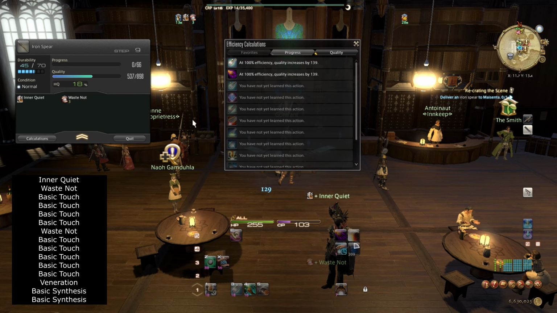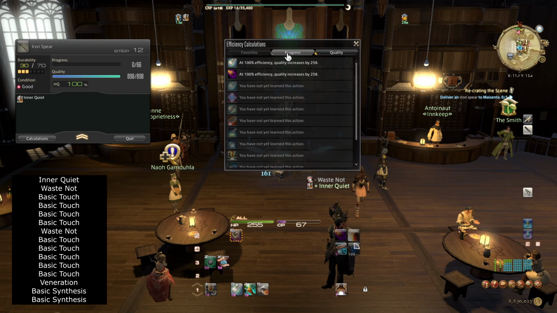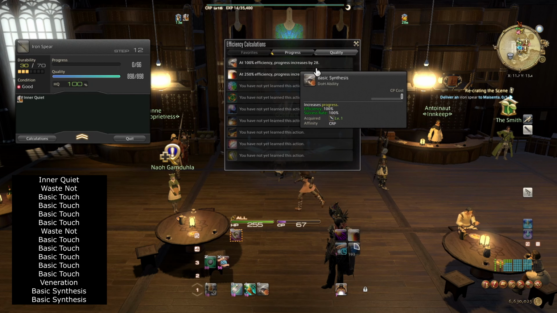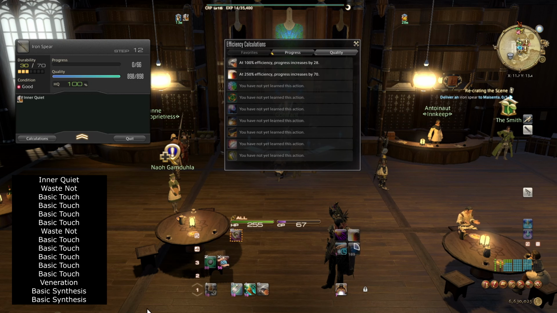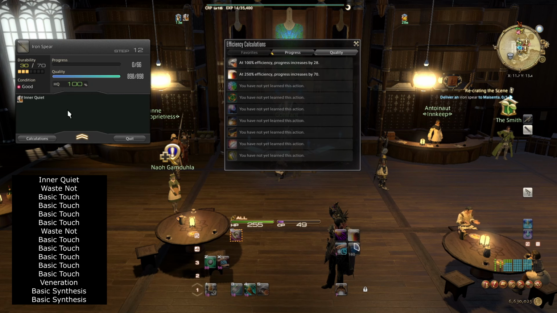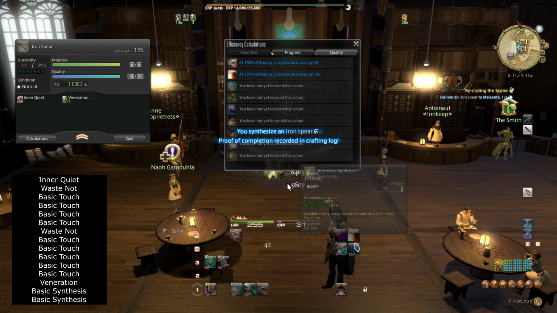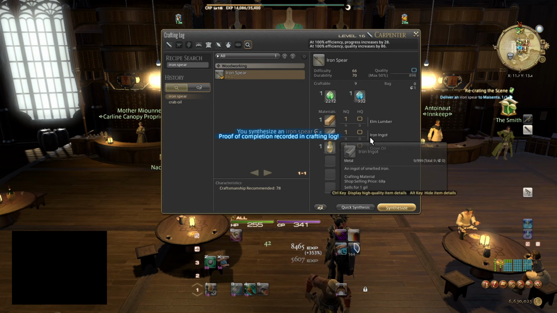So 1, 2, 3, 4, and if you have not finished off your quality bar, you can do a 5th Basic Touch. After that, we're going to work on our progress bar to complete the progress. So if you look at your progress efficiency calculations, we need to get to 66. So right now we don't have enough, so I'm going to activate Veneration, which is going to increase the progress yield that our basic synthesis actions will be. And we're going to do 2 basic synthesis in a row to complete the craft. So 1 and 2.